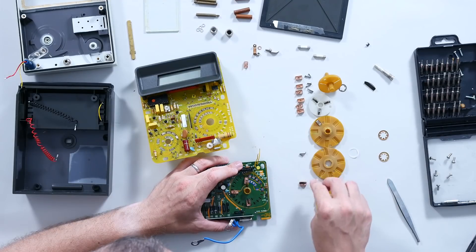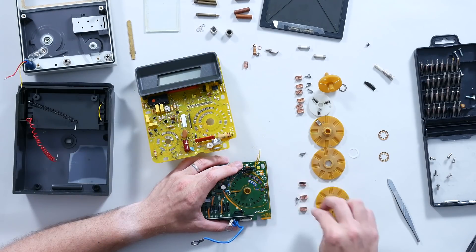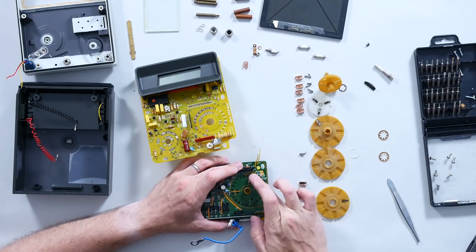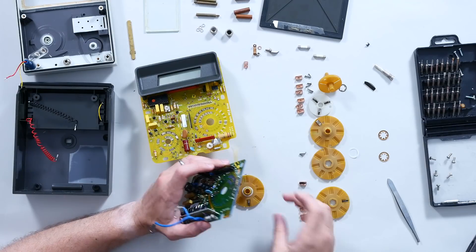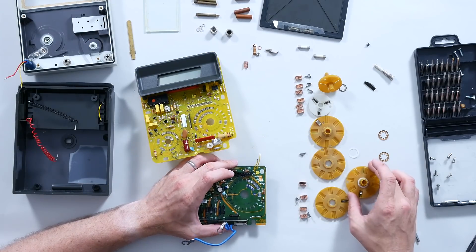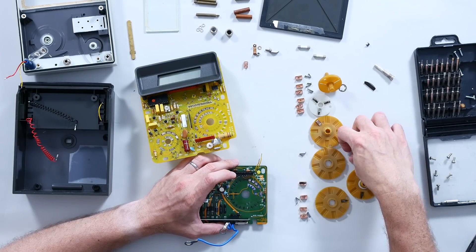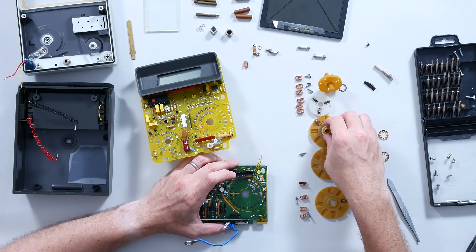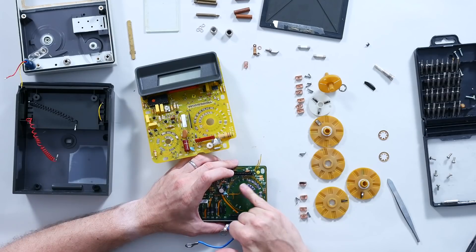I love this little design of the springs inside — they're individual actual components, which is what gives it the quality and the build to have lasted so long. But it's something you'd instantly try to lose to save on manufacturing costs, and I'm pretty sure I'm going to experience that later. Assembling those will be a pain. — This is future David, about two and a half hours later. Spoiler alert: they were a pain to put back together.